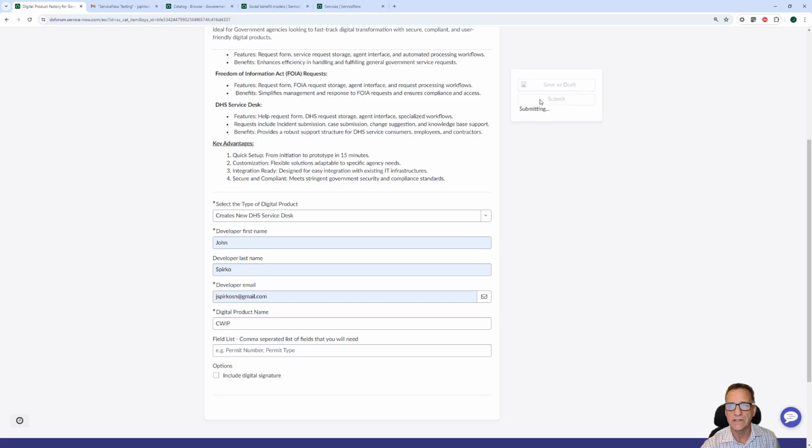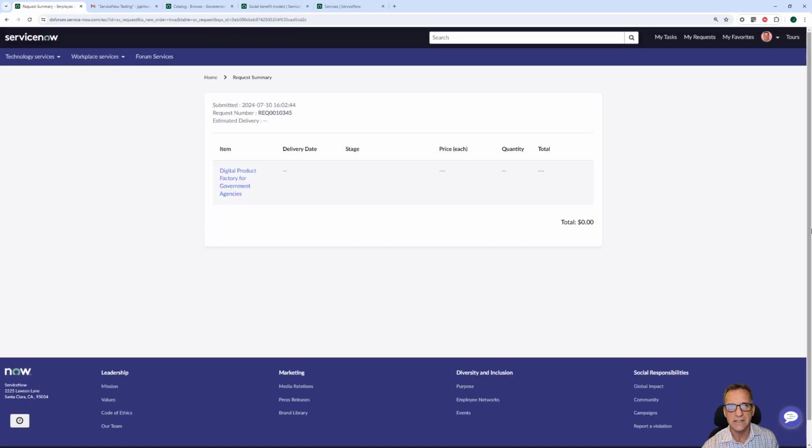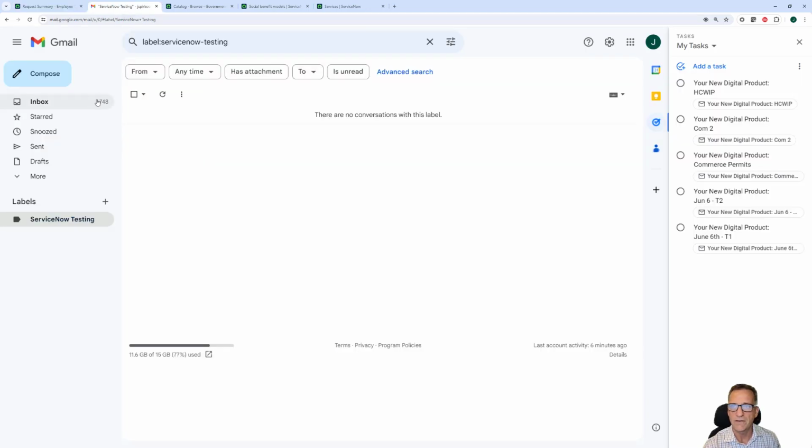When I go ahead and run this, the idea for me is to take this process that's typically very long to get a prototype for a product. This may take anywhere between 6 and 18 months just to get something that I could see. The idea behind this one is to get it to that agency in 15 minutes from when they requested it. I submitted this catalog item. And then that catalog item, after I submitted it, it went and it is going to send me an email and it's going to say when my product is built.